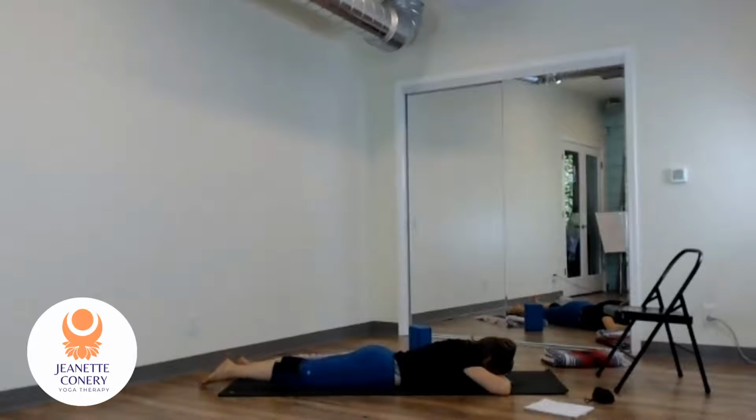Put the leg down. Up, lift, reach, and down. Okay.